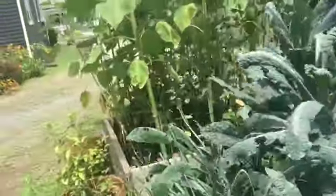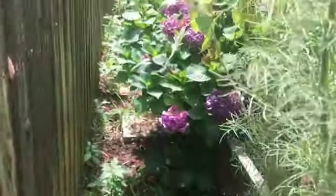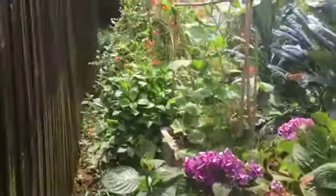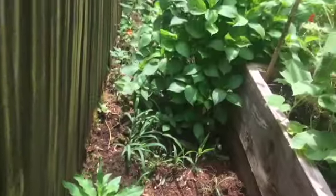I'll probably choose a different cucumber variety next year. I'm going to head on to our little alleyway here — that'll be cleared out at the end of the season and prepared for more daffodils — but this allows me to get to our cucumber plants as well as the back side of the tomatoes.